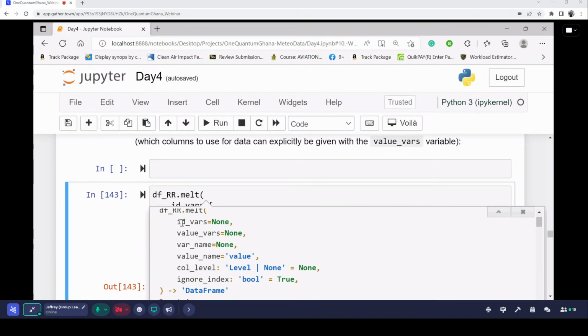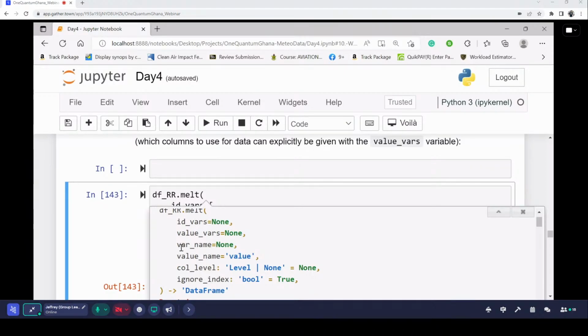Those variables will be held fixed, and they determine the happenings of the other unfixed ones. And then I'll indicate the value_vars. These are the values that will get stacked, so when they are melted, those are the values that will be melted together. If I don't specify, it means all the remaining variables that are not in id_vars would get melted or stacked.